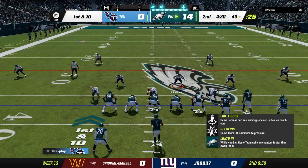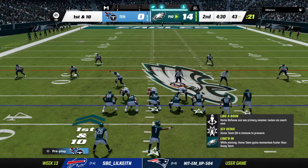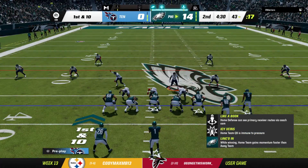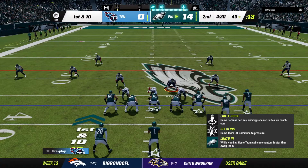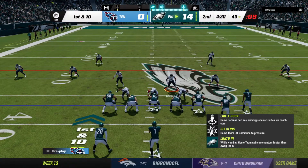Already at the line, this Philly offense set to go. It has been about as perfect of a start to this game as these guys could have asked for, Charles. They've scored on their first 2 drives. They still haven't given anything up on the other side of the ball, so they can already make this a 3-score game here if they can come away with points on this drive.